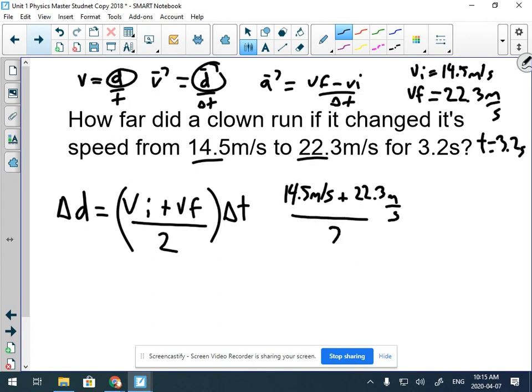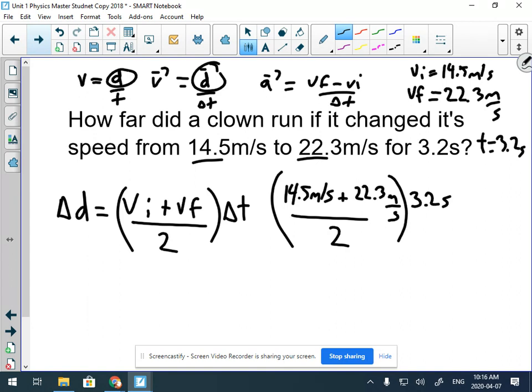Okay. So setting this up like the formula, I'm going to have my time on the outside. Now, how do I put this into my calculator? Well, if you don't have a fancy calculator like me, we have to do everything inside the brackets first. So I would go 14.5 plus 22.3, press equals, and divide that by 2 and press equals. If you're following along on your phone or a calculator, go 14.5 plus 22.3, hit equals, and then divide that by 2.